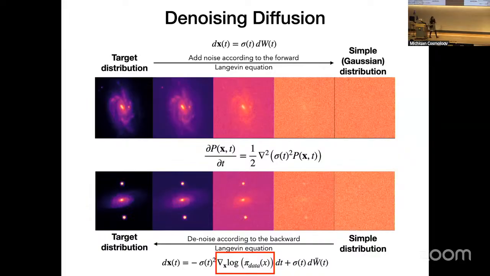And what I need to know to write this reverse time stochastic differential equation is the score of the distribution that I care about. So using the noising process, I learned the score. The score is represented by a neural network. And then I take this score that I learned, this machine learning model, and I just plug it in this equation, and I just solve this equation to get samples. Okay? But the sampling process is a legit sampling process. It's just that there's a piece of it that comes from having learned a neural network.